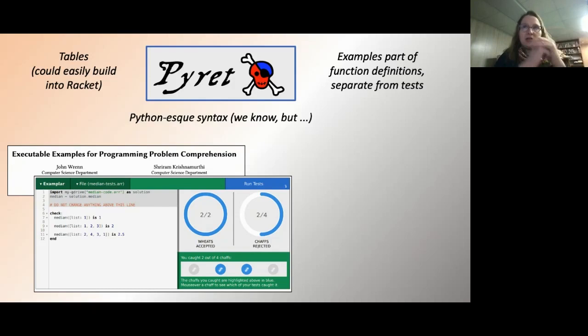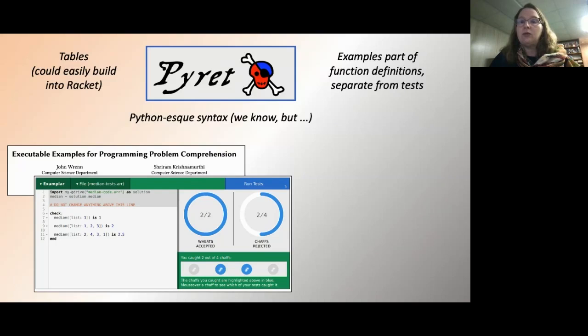We have a tool that's built into the Pirate programming environment that will help assess students' test suites. So students will write a set of examples, and our tool has a bunch of buggy solutions. And we'll give the students feedback. Oh, your test only caught 3 of our 4 buggy solutions. There's an interesting situation you're not thinking of. For example, this tool is called Exemplar. It's primarily the dissertation work of Jack Wren, who's one of the PhD students in our group. And this is, I said, something we've spent a lot of time researching and building into the language.